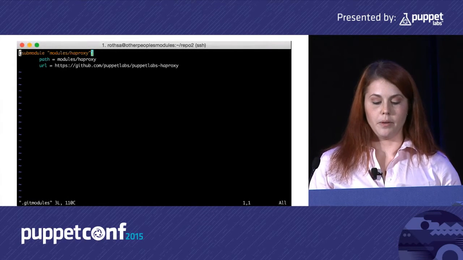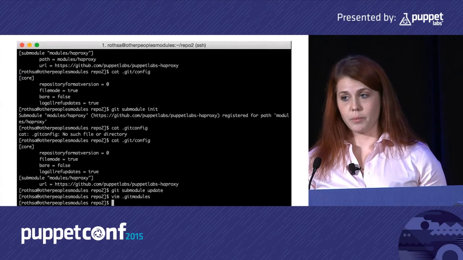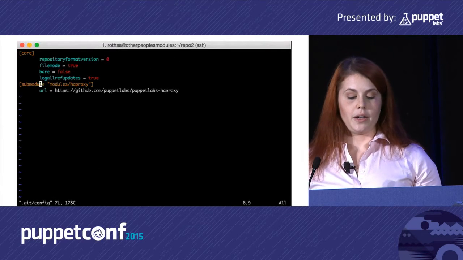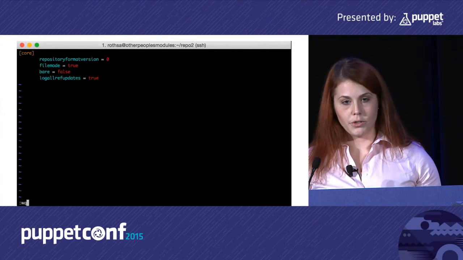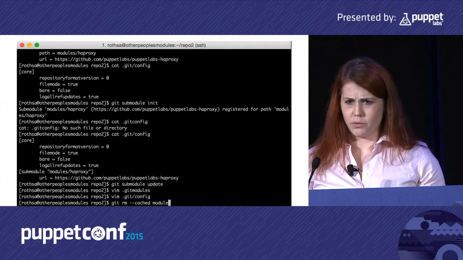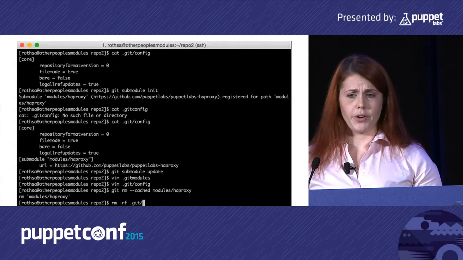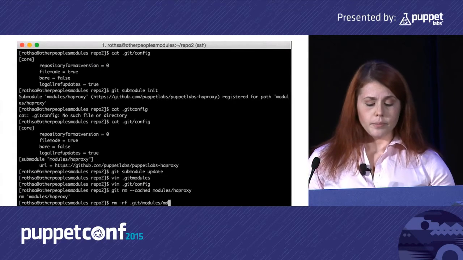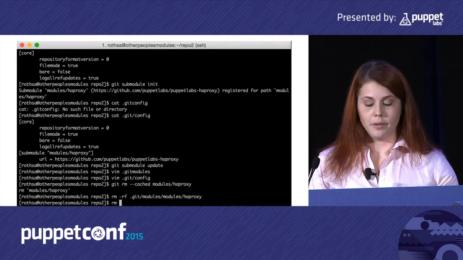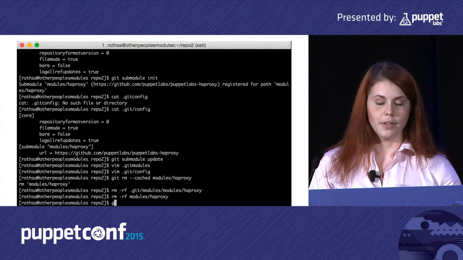So now I'm going to remove that module. And here's where you can start to see that submodules get a little messy. This is going to take 4 different commands just to take one module out. And while there is a deinit or some sort of removal, it's not total, and it can cause problems. So it's just better to get rid of it entirely. So I'm removing it from cache, and from the Git tree, and then the main folder. So there's a lot there.